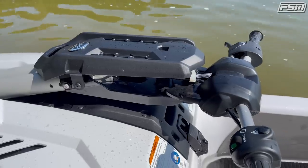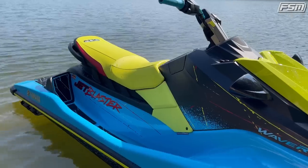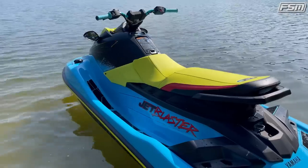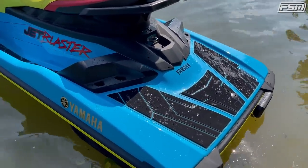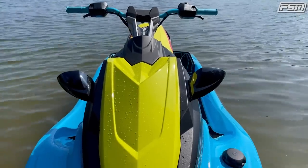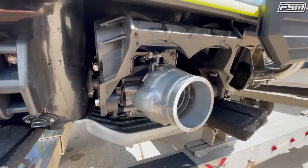That's the important part. This year, Yamaha said, we have a brand new model. It's not even out yet. I don't even know how many people have actually seen or ridden this, but this is called the Jet Blaster. And this is a personal watercraft that they built basically for people like me. You could put two people on this, maybe even three, but why do that when there's footholds right here in this lightweight hull from the factory? It has aluminum bars that are mounted up high, kind of like a dirt bike. Everything about this says, leave your friends on the shore, find out how good you can do donuts on this. This thing has an electric trim system for the jet drive.